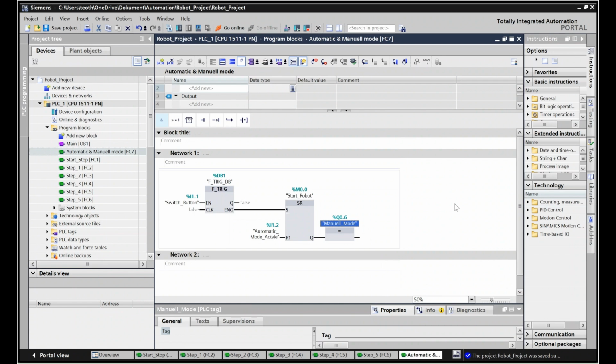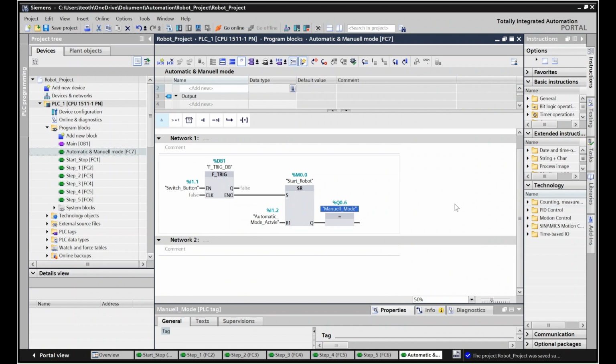Then we start the robot, and then automatic mode is not active. And then after we start the robot and have chosen manual, manual mode is active, and then we can control the robot in manual mode. So now in network 2, we will have automatic mode.